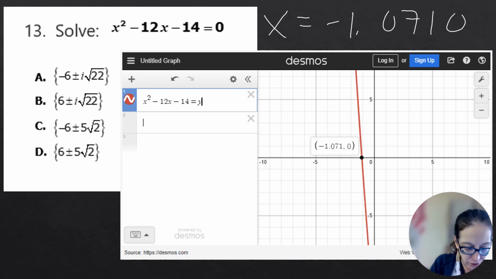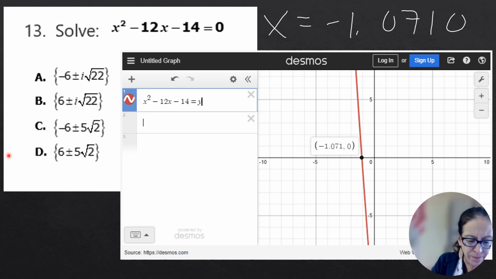Okay, so I'm going to start by typing in negative 6 plus 5 square root 2. And I get positive 1.071, not the negative, I'm getting positive. So what I did right there, if you're wondering because you can't see what I'm doing, is I just typed into my calculator negative 6 plus that. And that gave me positive 1 point something, which would be right here on that. So I'm reasonably sure it's not that answer choice.